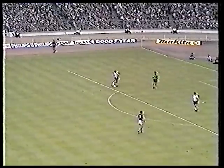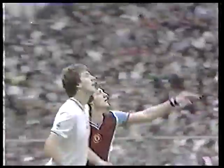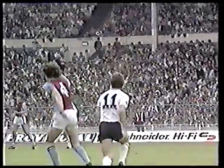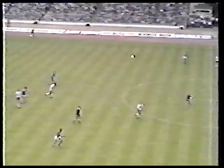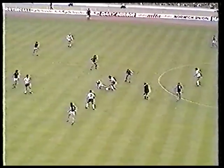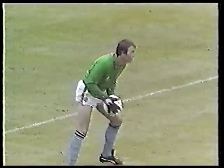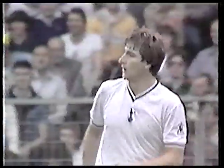And Mark Falco's on a hat-trick, and would you believe, no player has scored a hat-trick in the Charity Shield since 1957, and it happened against Aston Villa. Here's Villa. Ardiles to Villa. Oh, he's got Falco in here. And this time Rimmer foils him. It was Tommy Taylor, the late Tommy Taylor of Manchester United, who last scored a Charity Shield hat-trick 24 years ago. Tommy Taylor, who died in the Munich air crash only a year later.